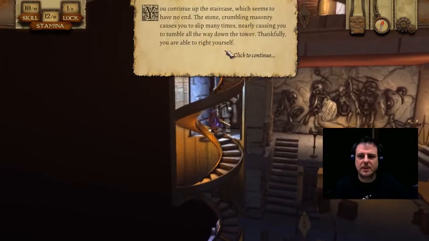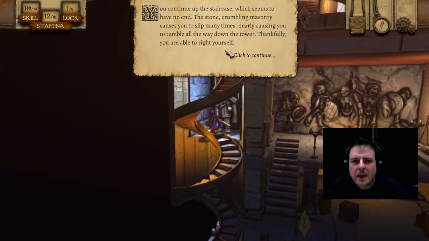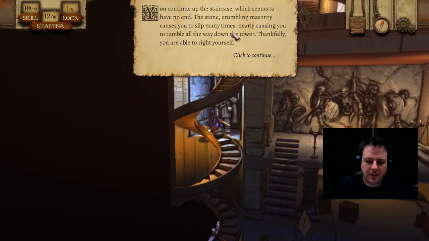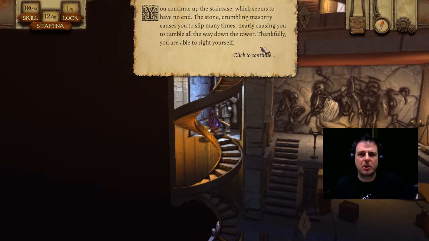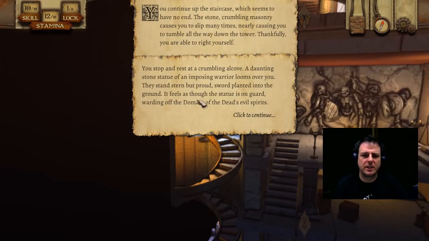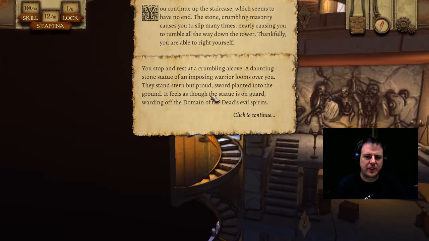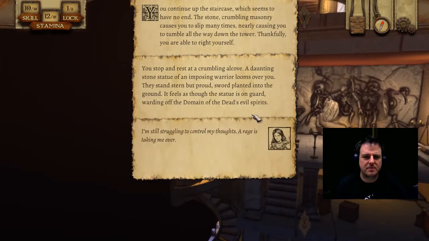You continue up the stairs. Oh, hello. You continue up the staircase, which seems to have no end. The stone, crumbling masonry causes you to slip many times, nearly causing you to tumble all the way down the tower. Thankfully, you are able to right yourself. You stop and rest at a crumbling alcove. A daunting stone statue of an imposing warrior looms over you. They stand stern but proud, sword planted in the ground. It feels as though the statue is on guard, warding off the domain of the dead's evil spirits.